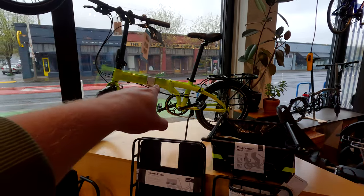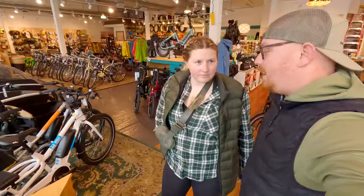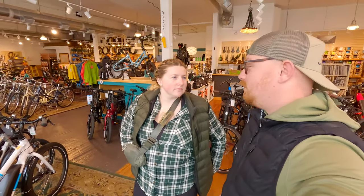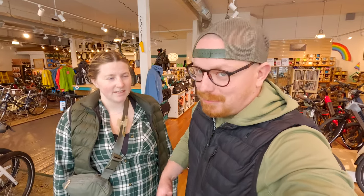These folding bikes are cool, but I want to take a look at one that's already folded. I'd be willing to bet we could have gotten a folding bike like that — we could have gotten a Brompton in our Integra Steam. My apologies for the audio — it's like a library in here.